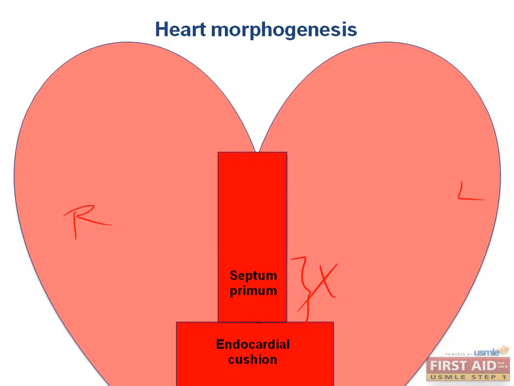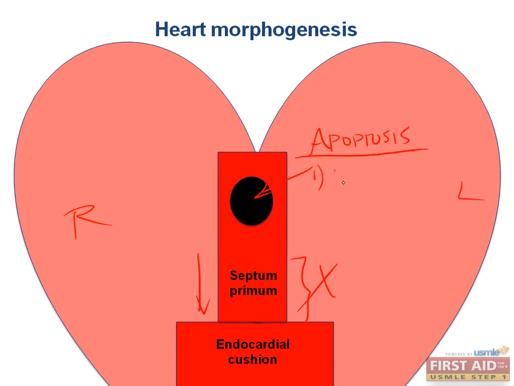Simultaneously, as the septum primum is growing down to obliterate the foramen primum, there is apoptosis within the superior part of the septum primum. Do you remember back to the pathology chapter? What two types of apoptosis exist, and which type are we talking about here? There's the intrinsic pathway, because it is programmed cell death that is part of a developmental process. Now, what is the second type?